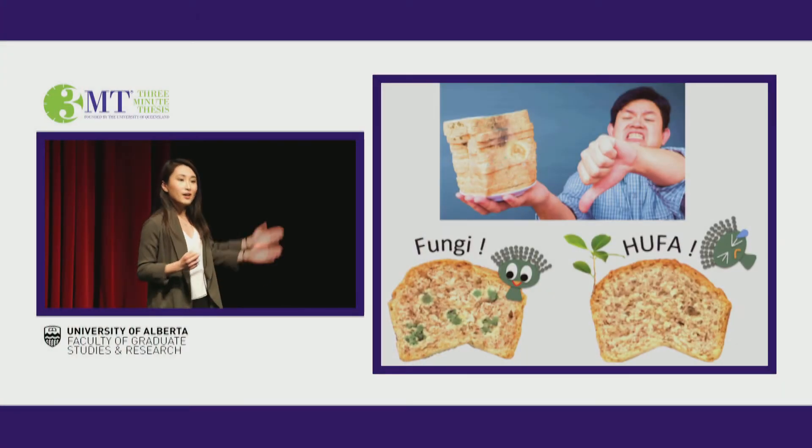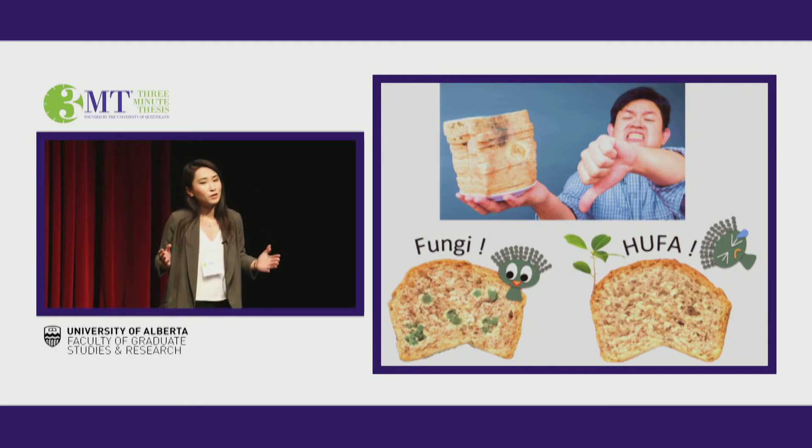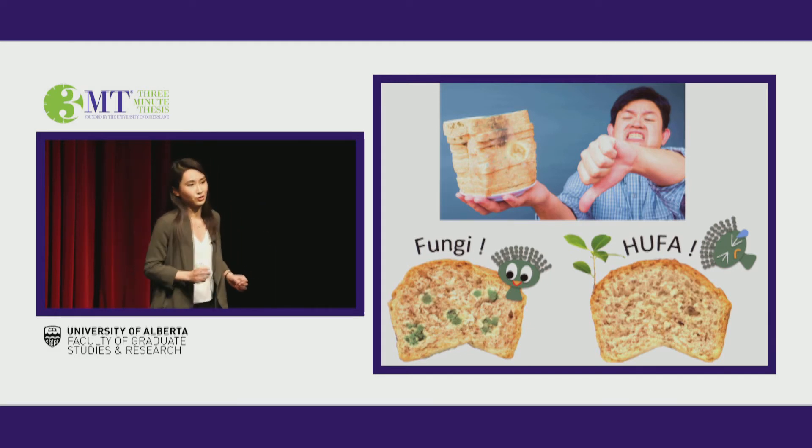My approach is to learn from the best — the plant. Some plants can develop self-defense mechanisms to protect themselves from getting moldy. What they do is produce antifungal signal molecules to simply tell the fungi to back off. With the method I developed in the lab, I'm able to analyze those compounds, scale up the production, and put them in food to see whether they can be a good antifungal candidate. That is how we found a group of special lipid molecules called Hufa. Hufa is proven to be safe and effective and shows great potential to be one of the next generation of food preservatives.